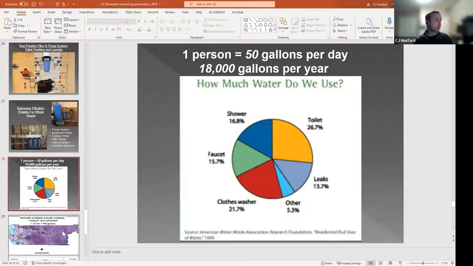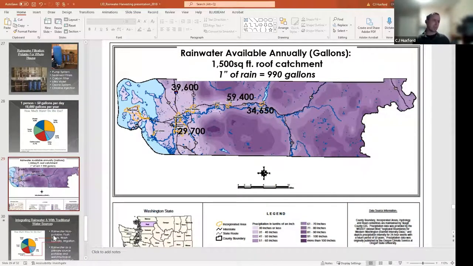What's most important to look at here is the non-potable purposes, the toilet flushing and clothes washing. These are old statistics, yes, but they haven't changed much. Clothes washing machines are a little bit more efficient, which has brought it down to about 19 to 20% here. Toilet flushing in this particular pie chart is a little bit less, 22 to 23%. But most typically, toilet flushing and clothes washing are roughly 30% of what you'd be using indoors on a daily basis, and that's non-potable purpose. That's why a lot of health departments are looking at rain catchment for non-potable toilet flushing as an option.